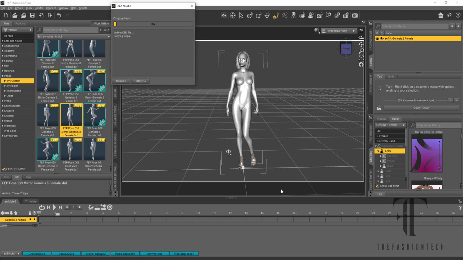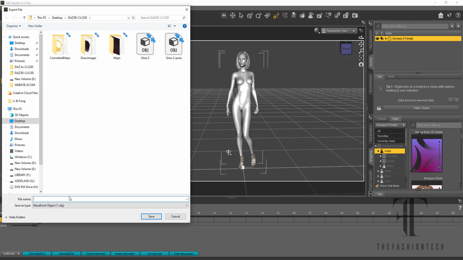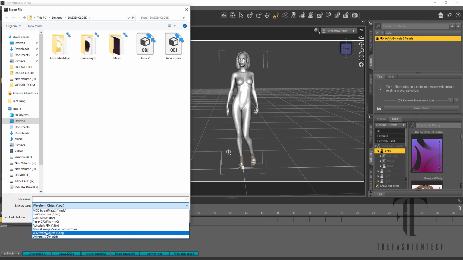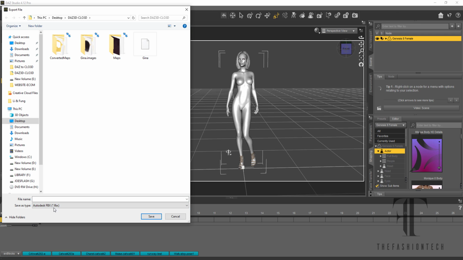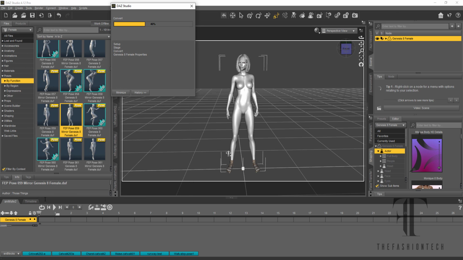This is me saving it as OBJ for later in the video. But for FBX, which is the first thing that we'll be doing, we need to go ahead and save the pose as FBX. As you can see from the drop down, the file type name is FBX, and I'm going to save this pose.